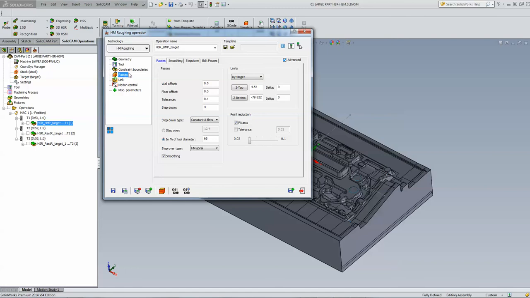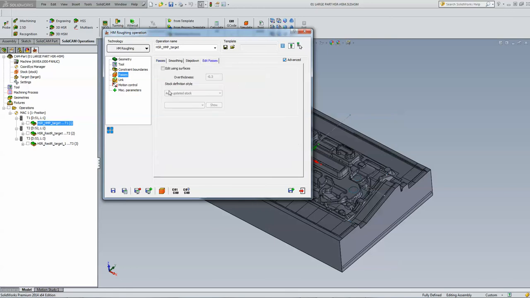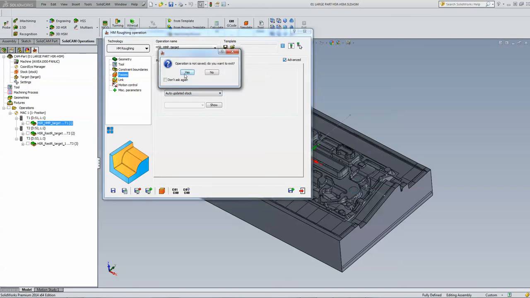And the answer is yes. The way this is done, if you go into passes, you have edit passes. You can use the option of edit using surfaces according to updated stock. By doing this, it'll work just like the rest roughing, but using the HM roughing and looking only at the stock that's left over. Okay, I'm not going to save this.